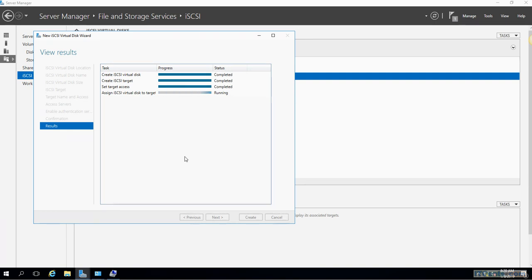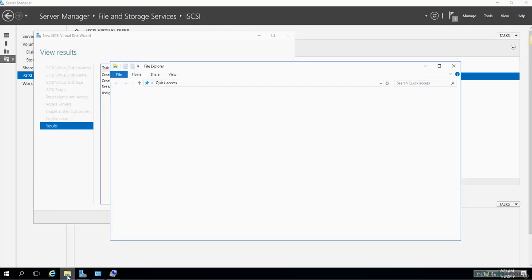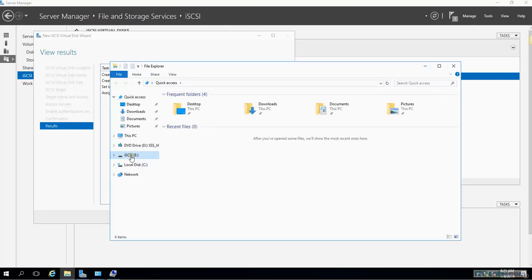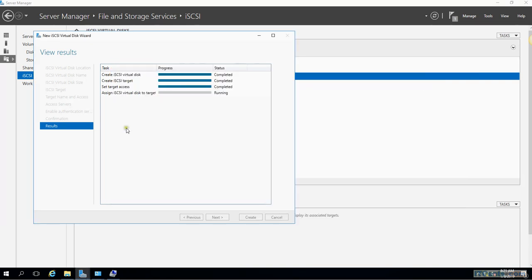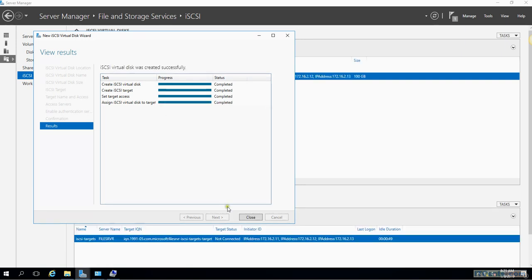And as I selected dynamically expanding, it's small, although I selected 100 gig size. But the actual size at the moment is, as you can see, just 4 meg. And it's done.